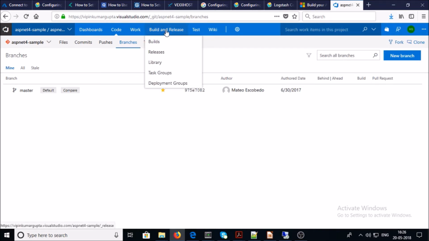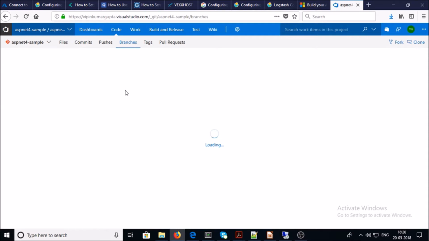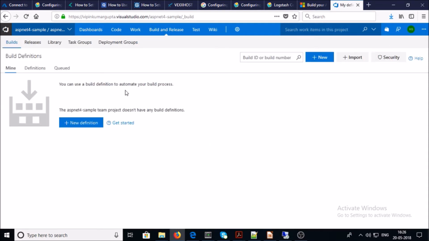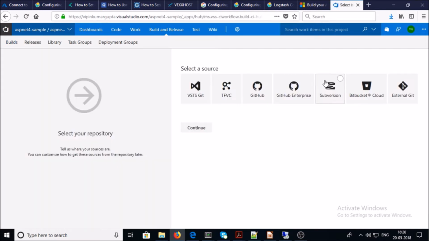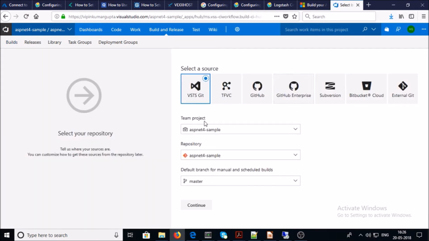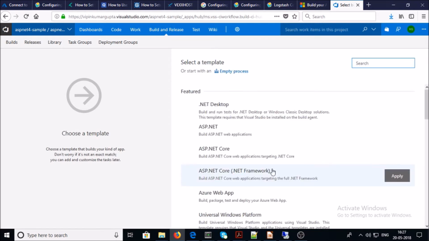If you go to build and release, go to the build options, create a new definition, and select the source. My source is VSTS Git, leave the defaults, and continue.